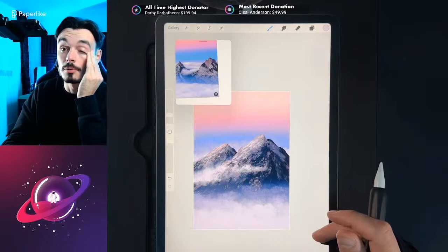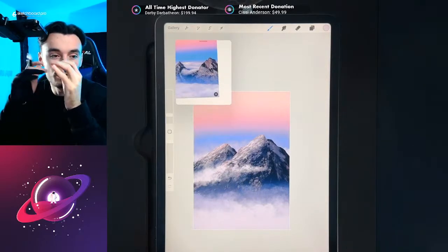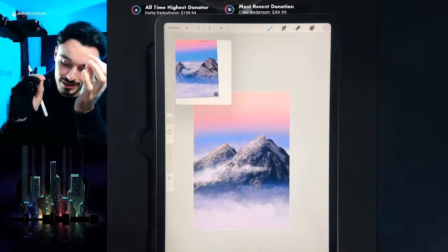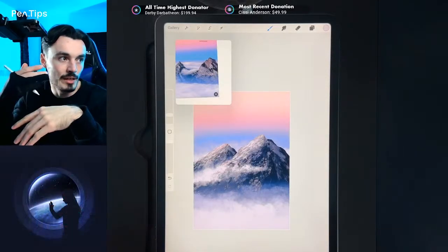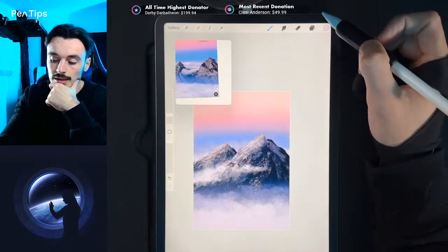I'm such a hypocrite sometimes. I need to listen to my own advice. You've got to trust the process and get to the end point and then see what it looks like. Because these clouds running in front look so much better. It adds a lot more elevation and separation, especially with these ones in the back. I think it looks cool.